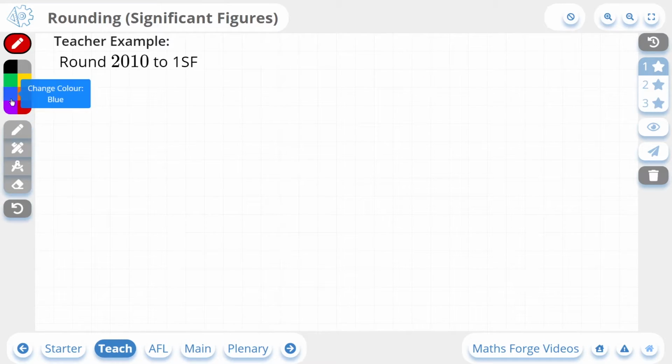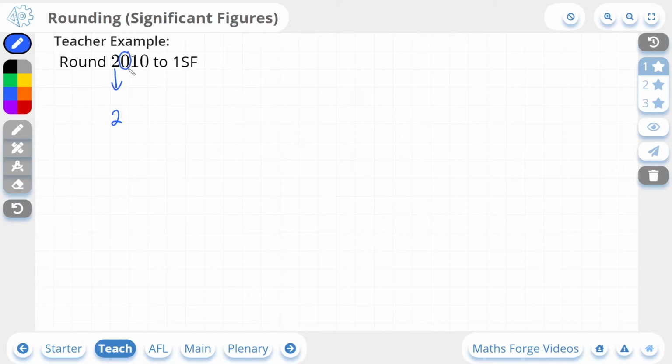So now we're going to round 2010 to the first significant figure. We can see here that all of our figures are significant. So the first significant figure, we count it from the left. It's going to be this 2 here. Now, how you round significant figures is how you would round decimal places or how you would round whole numbers. So I'm going to check directly to the right of this 2. We're focused in on this 2 since it's the first significant figure. Check directly to the right of it.